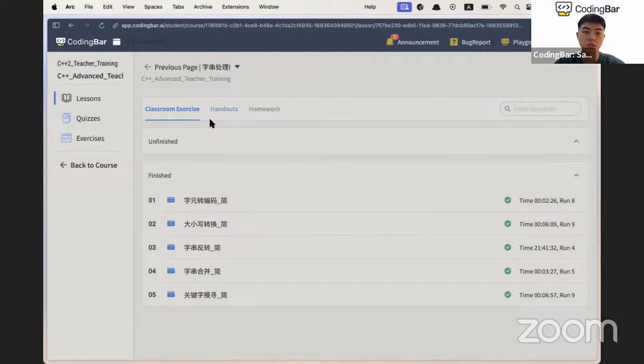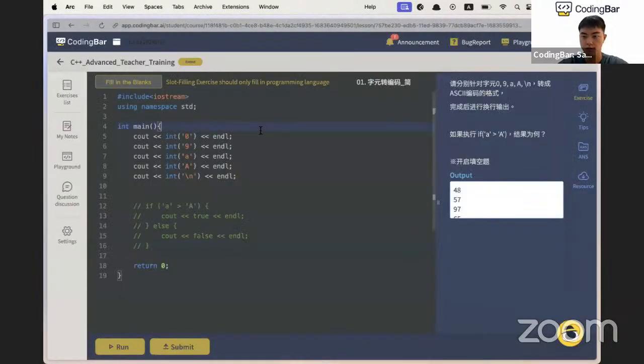Hello guys, let's start our exercise session. I think we have gone through this last week. This is asking us to convert these ASCII characters into their ASCII codes.